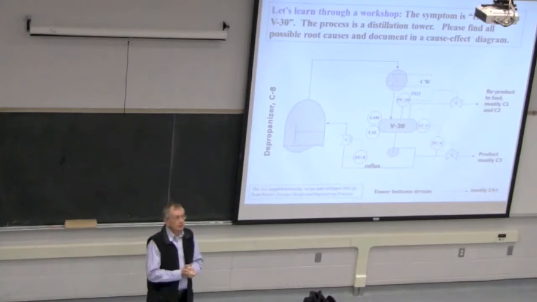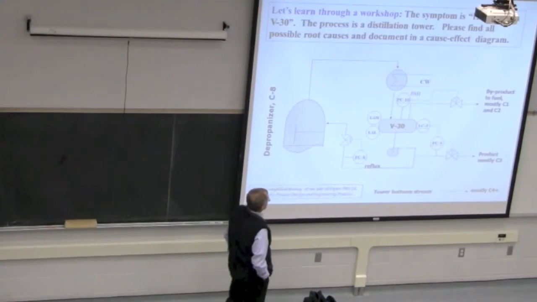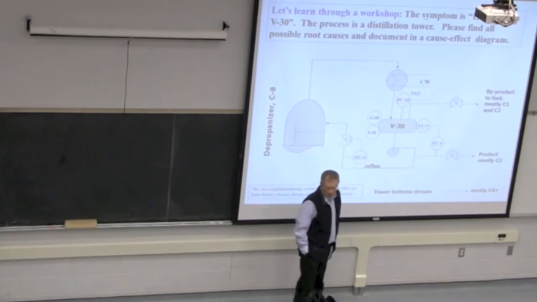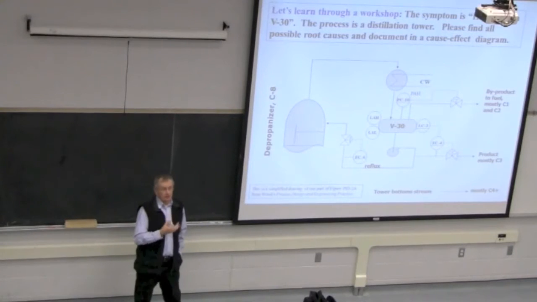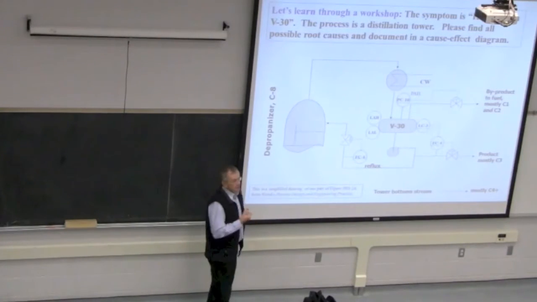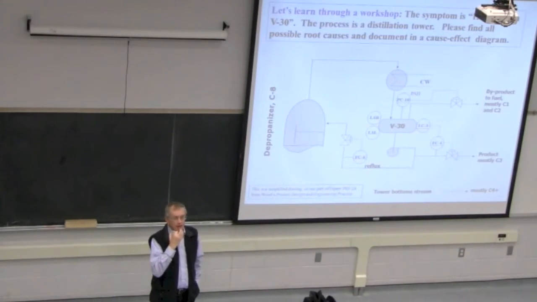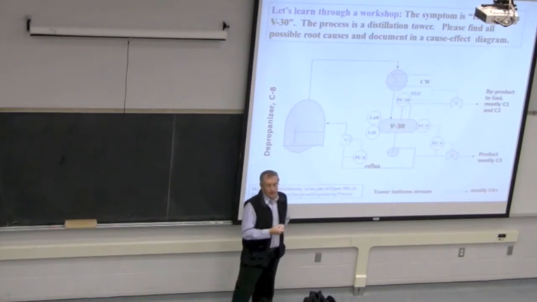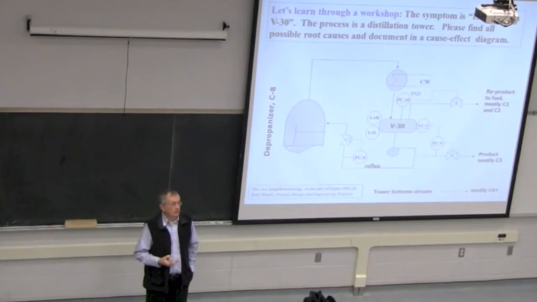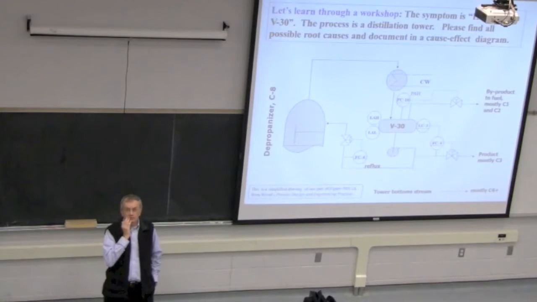Okay, is there another one? What about another one? Yes? A blocked line. Okay, so a blocked line is always possible. With clean fluids like this, it's less possible to get foreign material in. Now, if you're dealing with something like wood pulp, so Dr. Pelton likes wood pulp, that's really messy stuff. If you look at something that's 5% wood pulp, it hardly flows at all. So in that kind of plant it would be very easy to get a blockage, and that's very common. Okay, so that would be a possibility.